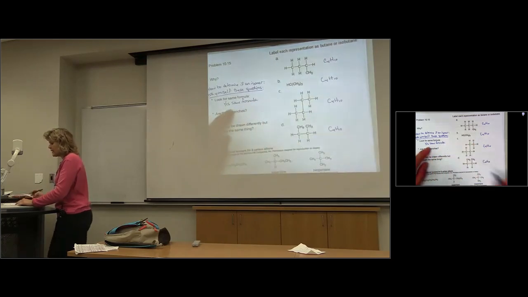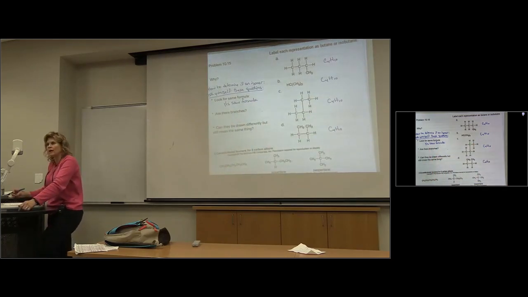Now, just because they have the same formula, does that automatically mean all of these are isomers? Does it mean that automatically every one of these is isobutane? No, it doesn't. Because the next thing it says, are there branches? So here's where we have to decide, do we have true branches or not? So look at A. Is that a branch? No, it's not a branch.